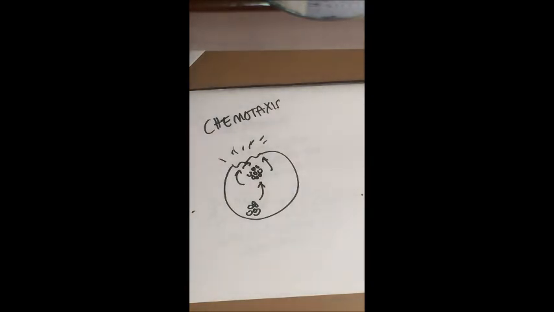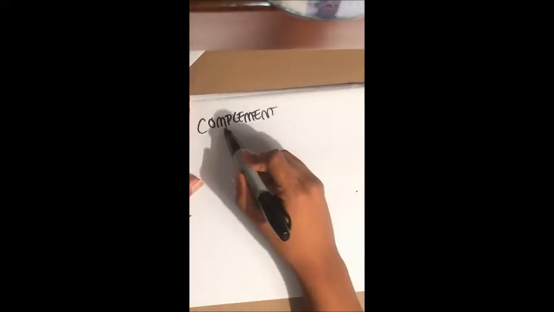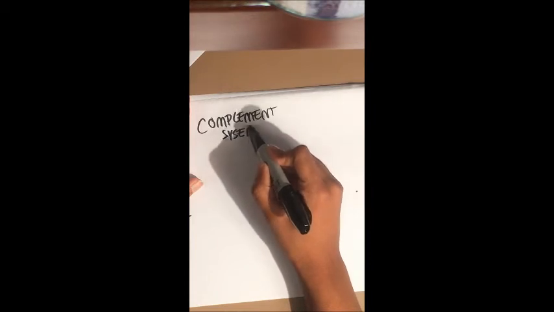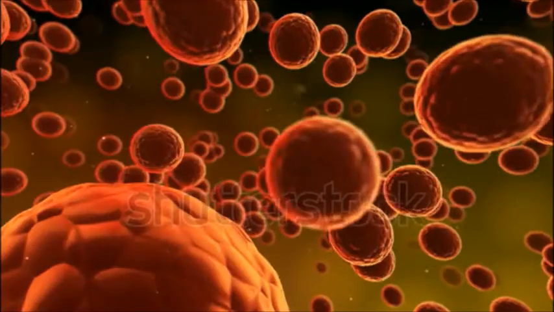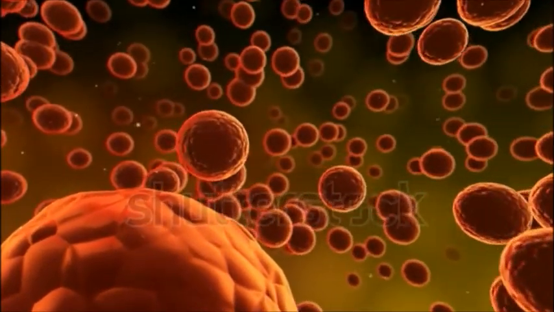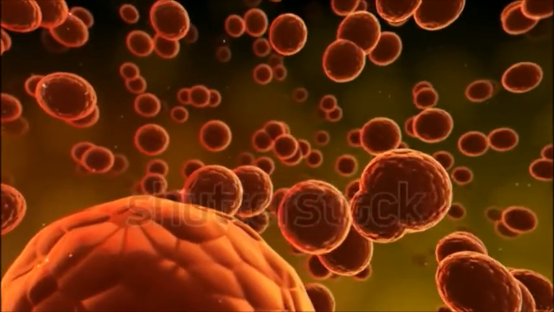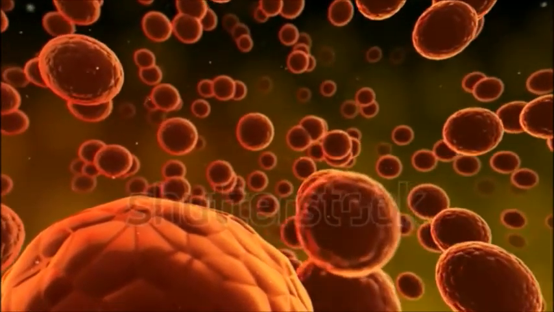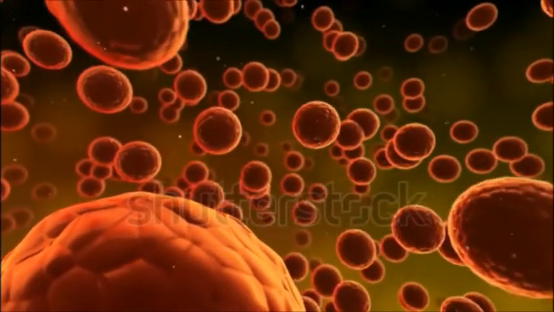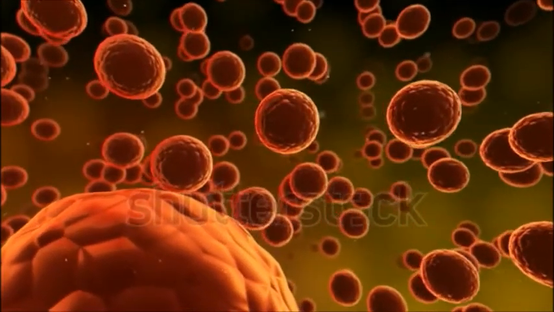Now, continuing on to the complement system. The complement system is basically a chain of reactions for when something wrong happens. The complement system consists of 20 different proteins that interact with each other. Some actions include direct lysis of pathogens, which pokes holes in the cell walls of the pathogens. We have opsonization, as mentioned before, which attaches handles to the pathogen to make it easier to grab on. And the complement system causes inflammation and chemotaxis.